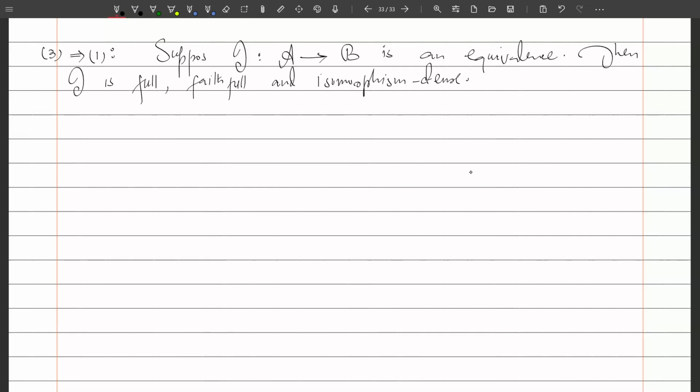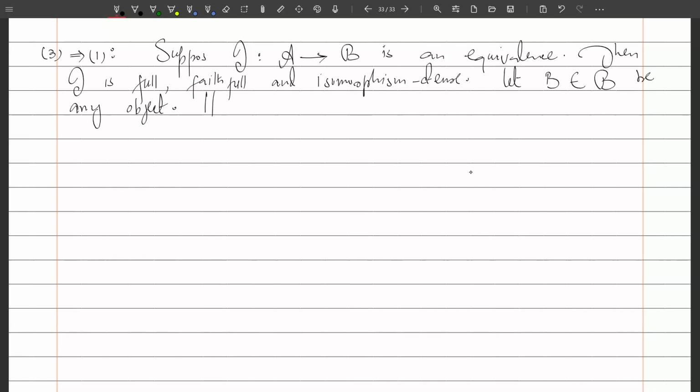So in order to prove that, let us pick some object in B. So let B be any object. We have to prove there is some A object which is isomorphic to B. But I being an equivalence means I is also isomorphism dense.